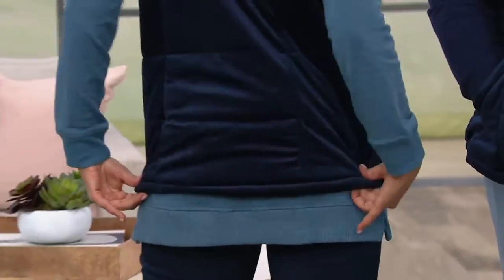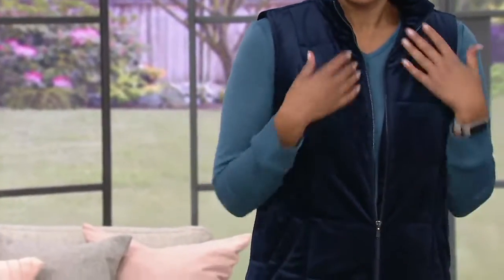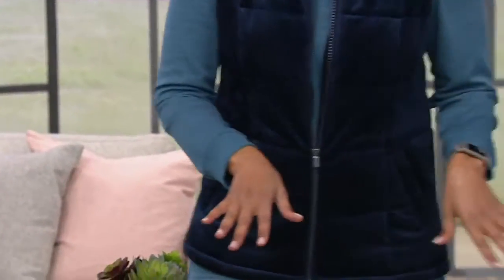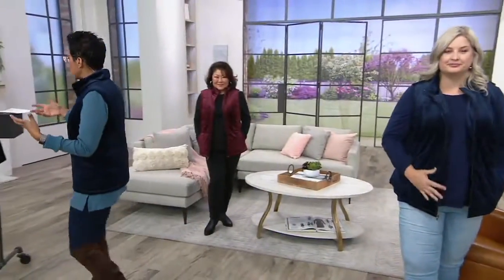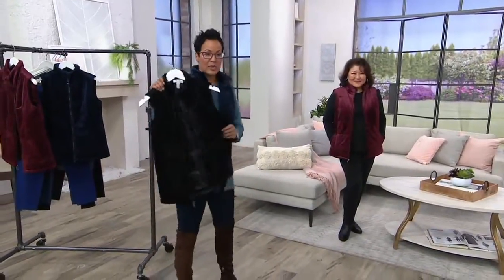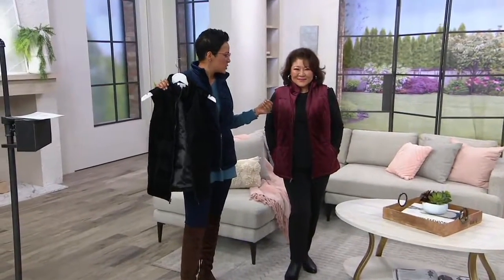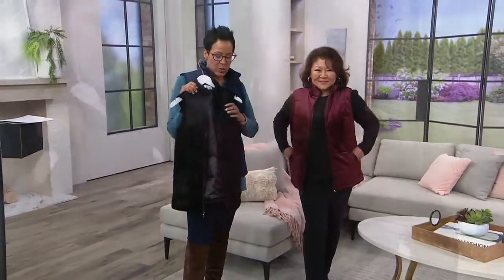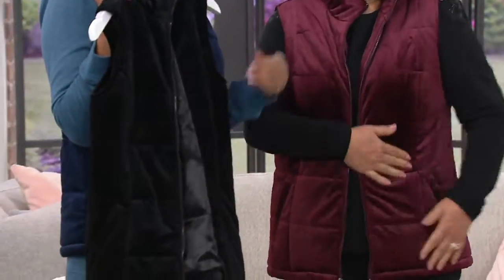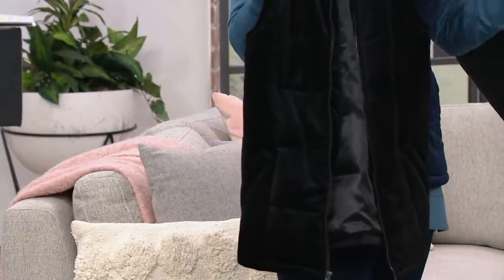This hits at about half booty coverage and when you add the texture of a vest it just changes the game — it elevates the whole look. Colors-wise we have all three, but the black is really limited. There's a little bit of shine to it and it's soft, so when someone comes in to give you a hug, this is perfect. And this is the first day of football season — if temperature makes sense, you know you need a vest.